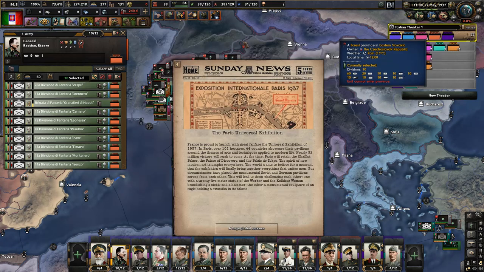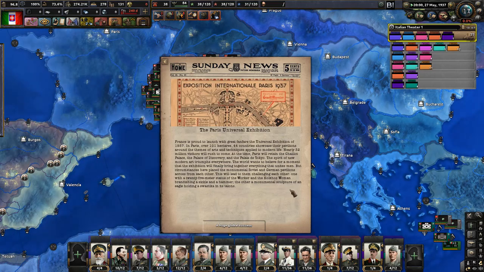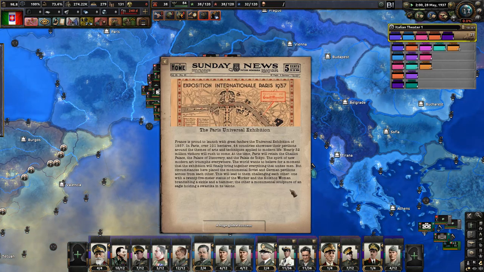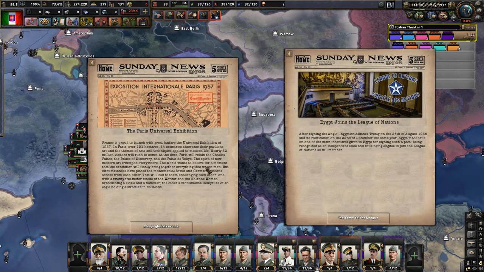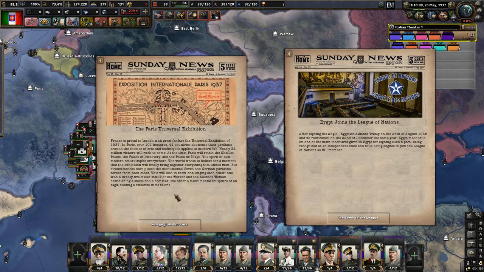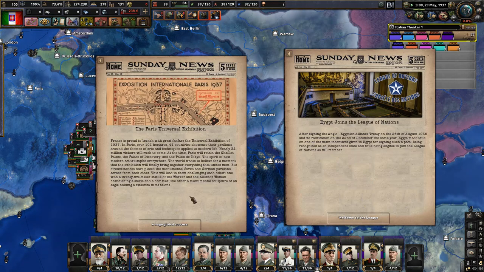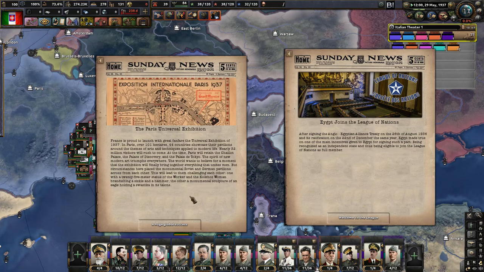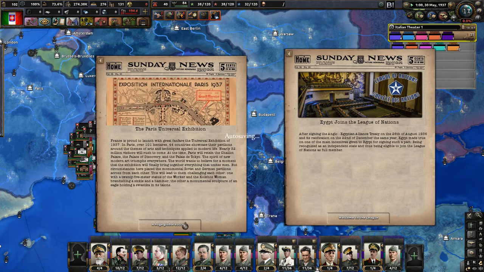Okay, the Paris Universal Exhibition. What is that? France is proud to launch with great fanfare the Universal Exhibition of 1937. In Paris, over 101 hectares, 44 countries showcased their pavilions around the themes of arts and techniques applied to modern life. Nearly 32 million visitors will rush to come. At the time, Paris will retain the Chaillot Palace, the Palace of Discovery, and the Palais de Tokyo. The spirit of new modern art triumphs everywhere. The world wants to believe for a moment that the exhibition will finally bring together everything that unites men. But circumstances have placed the monumental Soviet and German pavilions across from each other. This will lead to them challenging each other, one with a 25-meter statue of the worker and the kolkhoz woman brandishing a sickle and a hammer, the other a monumental sculpture of an eagle holding a swastika in its talons.